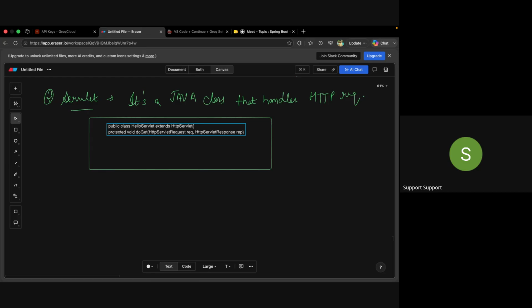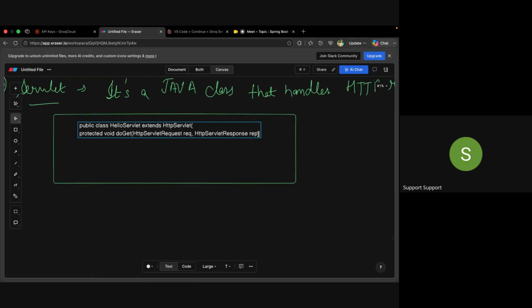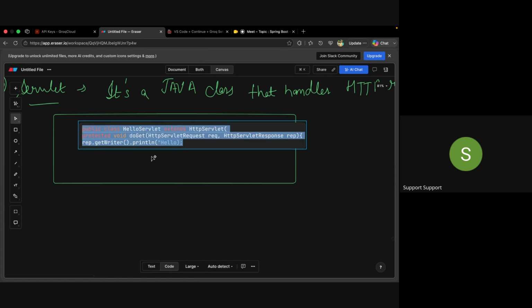After doing that, I'll put curly braces inside this. I'll simply write resp.getWriter().println. This is exactly what we do when we are writing these things.